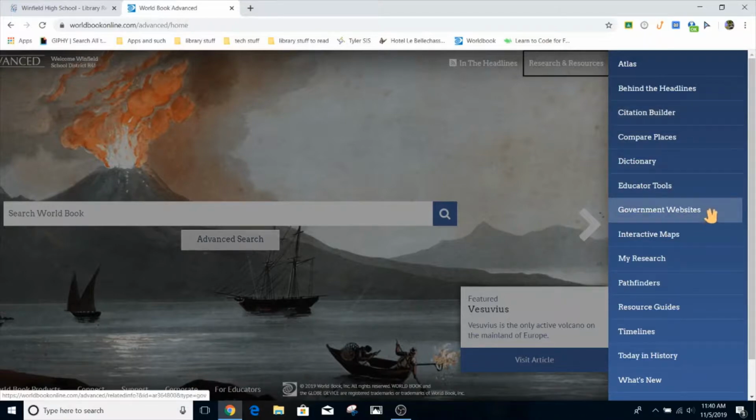Here you have government websites, maps. The My Research tool will allow a student to save the different articles they find, but the students have to log in, and I'm not certain exactly how they do that. I need to look into that a little more and contact our rep and find out more information about that.